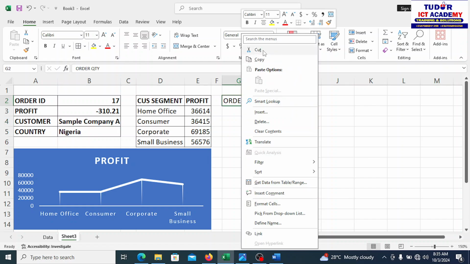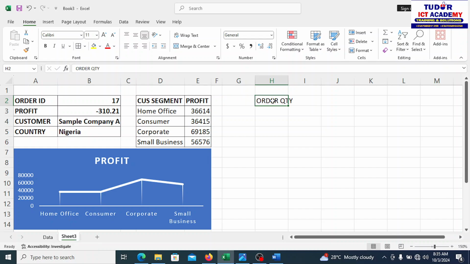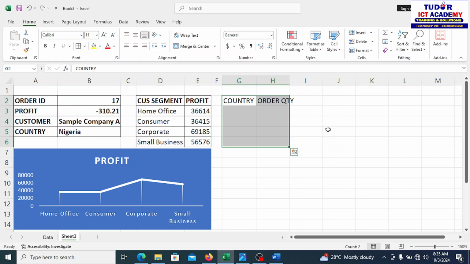So I'm going to move this to this side, and I'm going to have country this side. Okay. So I can highlight this. Maybe I need this for 4 countries or so. It could be any number of countries you wish to have.